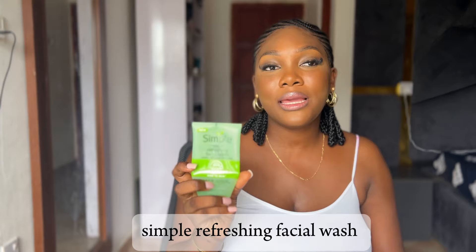For face care, I use this Simple face wash. Simple has many face wash options and I'll show them on screen, but I love this one. I used to think it wasn't doing much, so I stopped using it — but then I started having rough skin. When I went back to it, my skin smoothened very quickly. That's when I realized this face wash actually smoothens my face whenever my skin feels rough. It's very affordable, now around 5000 to 6000 naira.